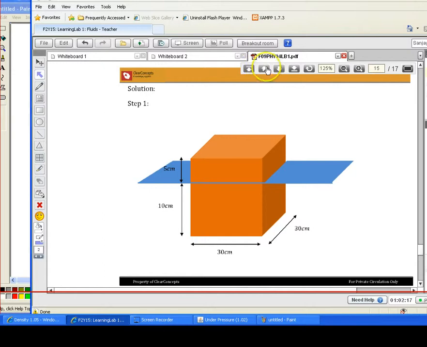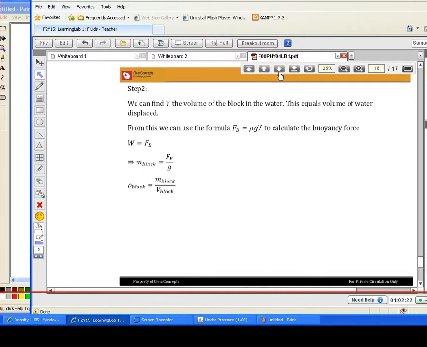So now, how can we go about this? We need to calculate the density of this block. What that really means is we need to figure out what its mass is, because we know its volume, right? We are given the dimensions, so we know the volume of the block. Now, we can figure out how much of the volume is under the water. The portion of it that's underwater, that's the volume of fluid displaced, and therefore that must be the buoyancy force. If that is the buoyancy force, we can equate that to rho GV.